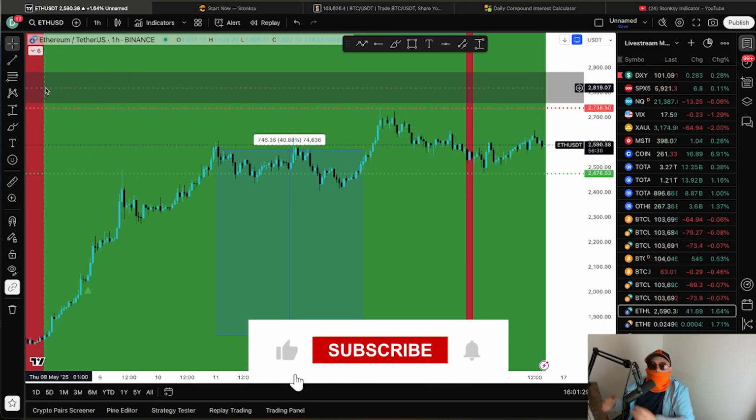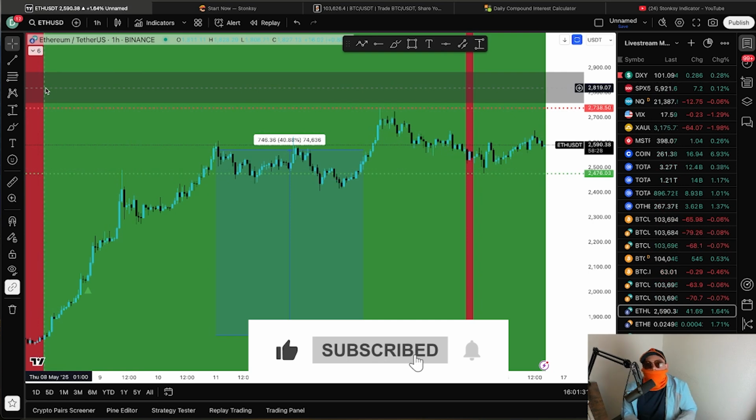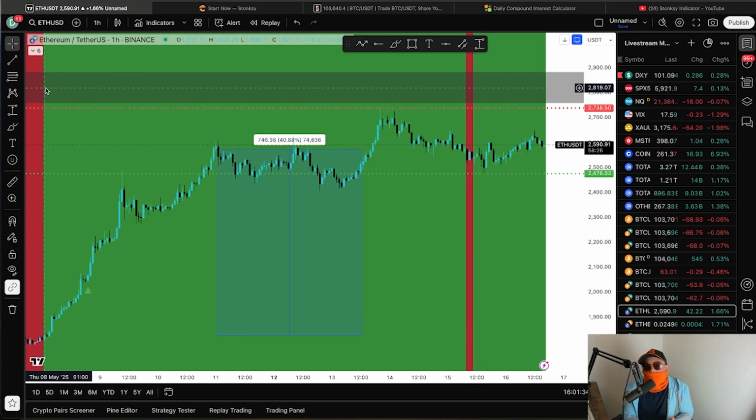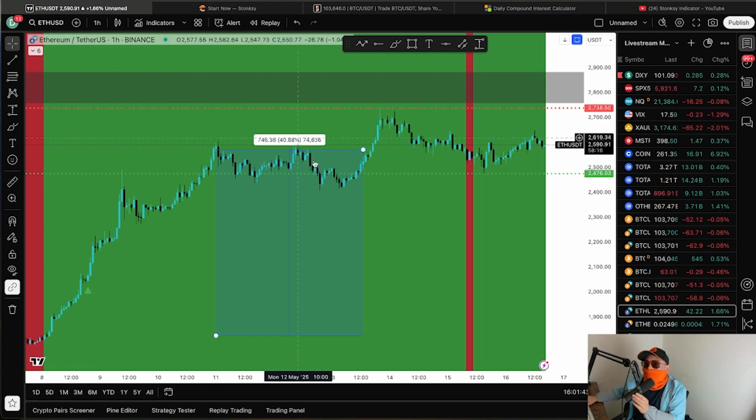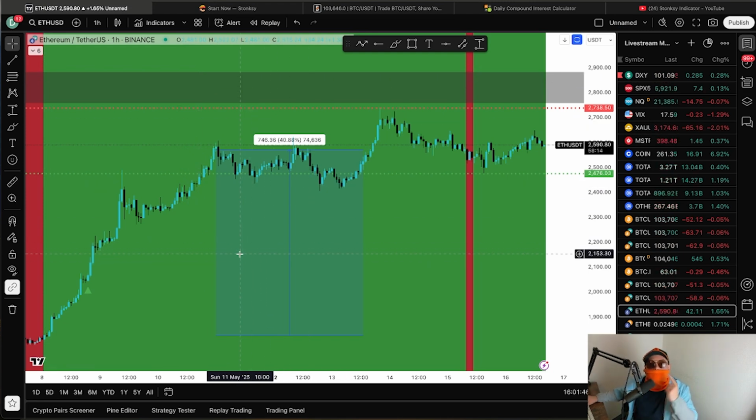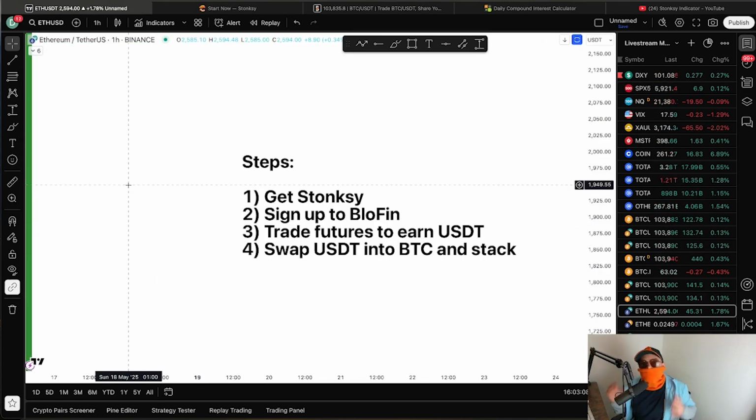And fast forwarding you along the timeline to get to the figures you want on Bitcoin, whether it be 1 Bitcoin, half a Bitcoin, or a quarter of a Bitcoin, capturing trades like this is an absolute must and gets you to where you want to go faster, all while utilizing this superb indicator called Stonksy. So that is the value and the importance of using Stonksy and how it can benefit you while trading, with a few examples. If you want to see more, you can find more videos on the channel of recent uploads covering just how good Stonksy is.